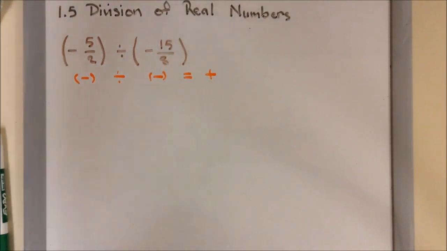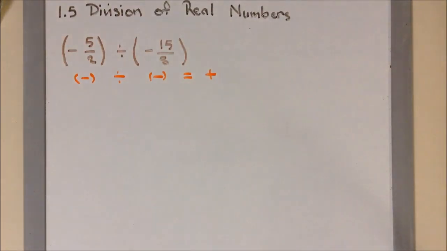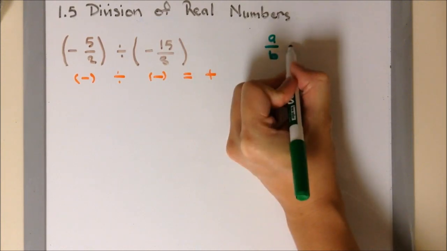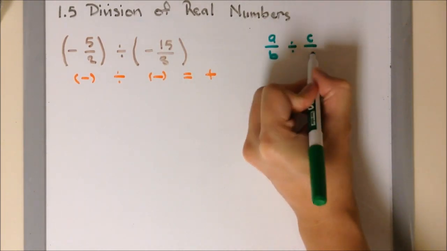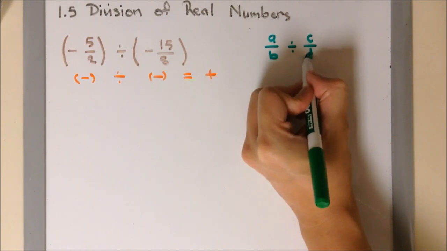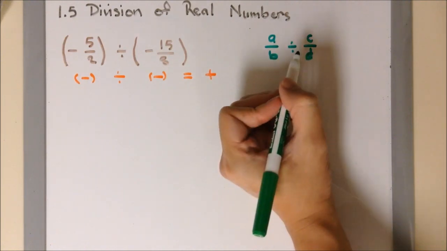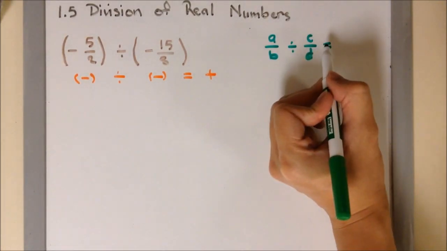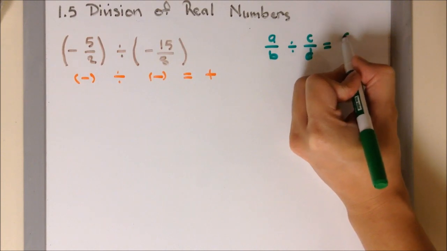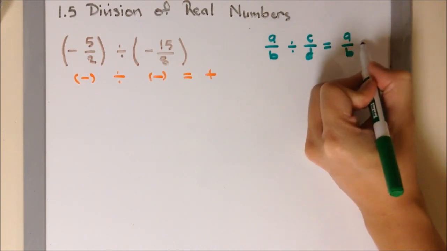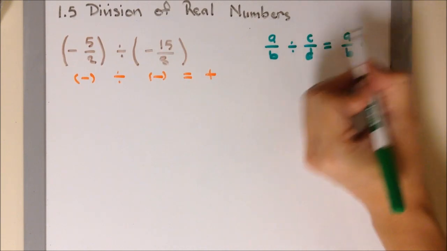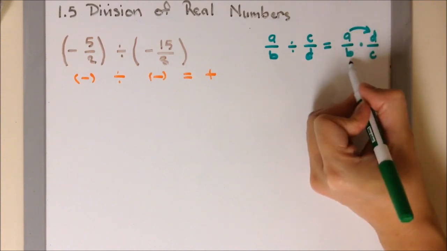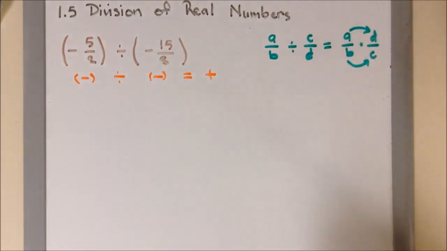Alright, so the rule when it comes to division of fractions, I'm going to write over here: A over B divided by C over D. Now, I'm using letters representing numbers. It's just the process of how you set it up. If you have something like that, it can be rewritten as a multiplication of fractions. So the first one stays the same, A over B, times, I'm going to flip the second fraction, D over C, and then you just multiply straight across, numerator with numerator, denominator with denominator. So that's all you have to do.